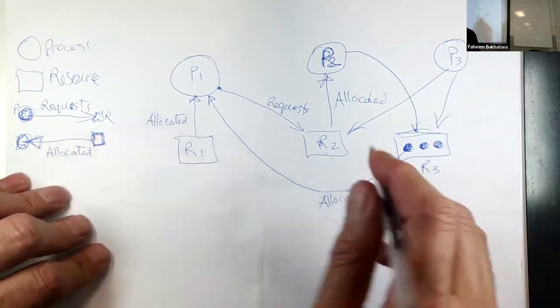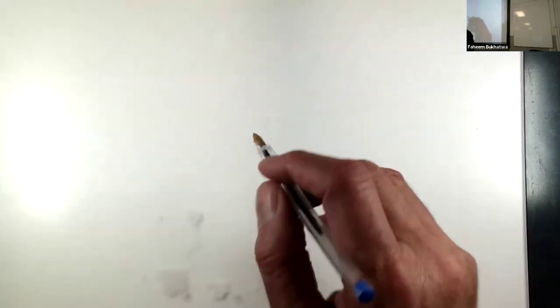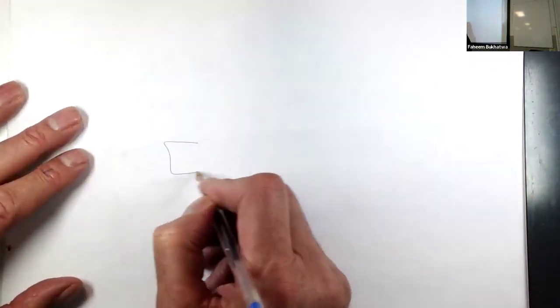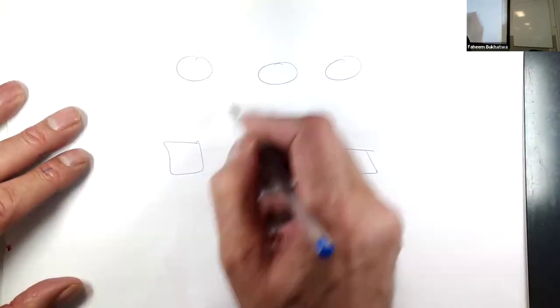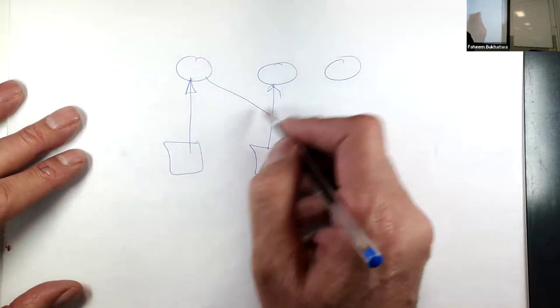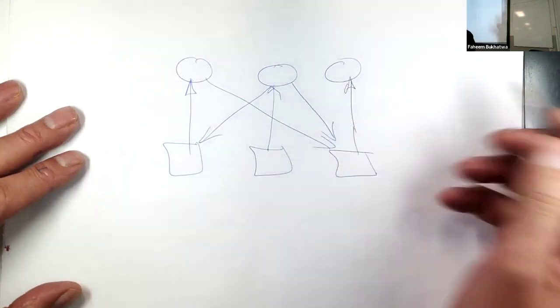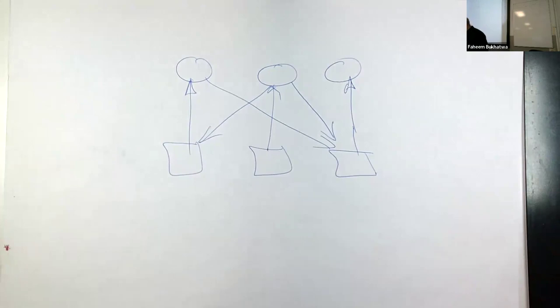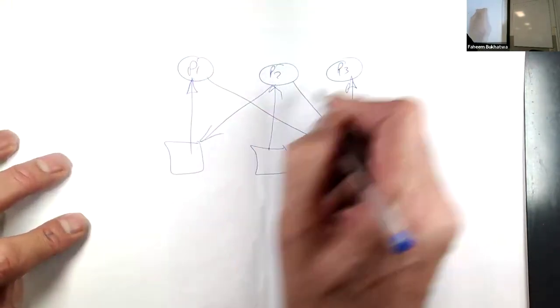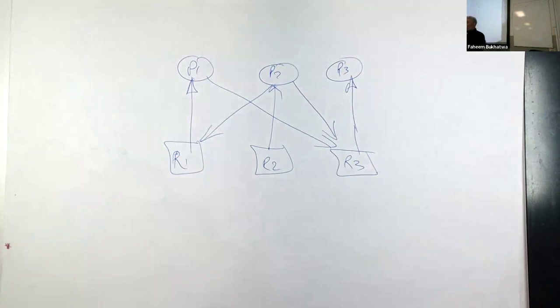Be careful. All right. Now, how do we know whether there is a deadlock in a system or not? Maybe it's easier to have a quick system drawn here. 1, 2, 3, for example, and 1, 2, 3 processes. This one has this one, and it needs this one. That one has this one, and it needs that one, and that one has this resource allocated to it. Right, let's look at this system. This is process 1, process 2, process 3, resource 1, resource 2, resource 3. Whatever the resources are, they could be files, hard disks, printers. Now, if you're asked, is there a deadlock in this system?